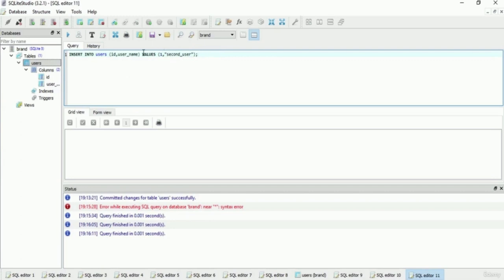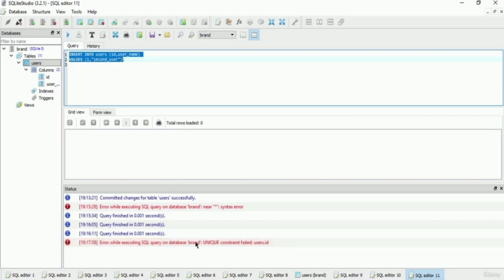SQL syntax can extend to multiple lines, but in order to differentiate which one is the command, we are just ending it with a semicolon, so it does not clash with the other commands that I will give. If I run it, it says unique constraint failed, because I already have ID as 1, so it shows me there cannot be two IDs with the same number. So I'm just going to create a new row with a new ID, and it will be executed.